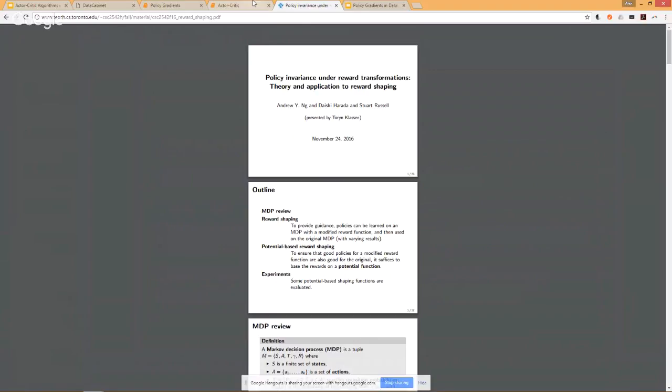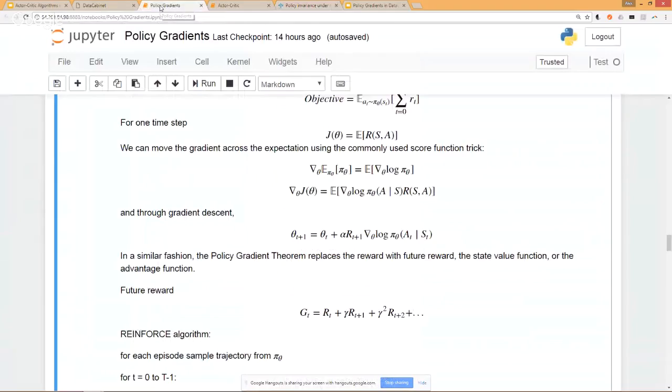What that means in practice is that you can subtract a potential function, which in our case is going to be the value function, from the Q function, and that will give us close to the best possible minimization of the variance of our policy gradient estimate.